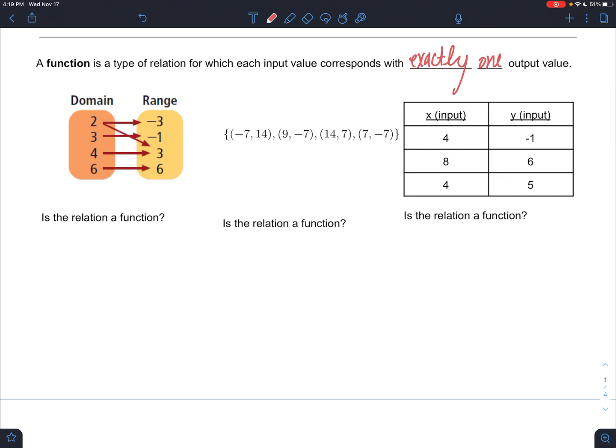Here with this first one, let's think, is that a function? Does every input have exactly 1 output? The answer is no, because this 2 here sometimes is mapped to -3, and sometimes its output is 3. So there's some uncertainty. X equals 2 has 2 y values, and that goes against the definition of a function. A function has to be what's called well-defined. Every x that you put in needs to be mapped to only 1 y value.